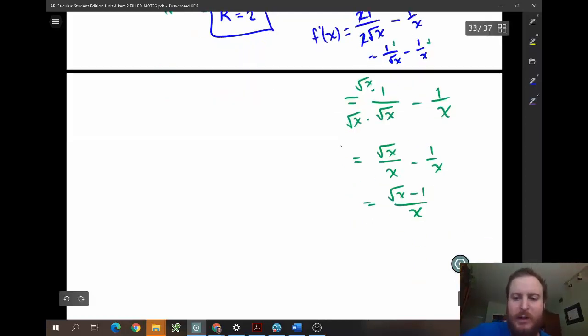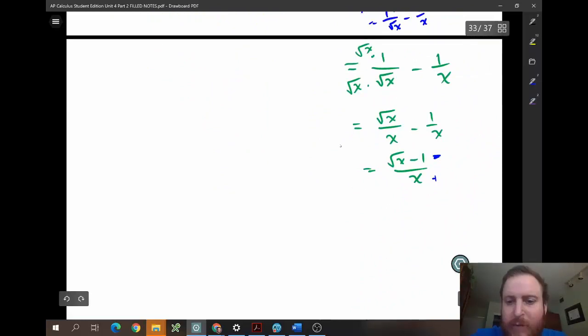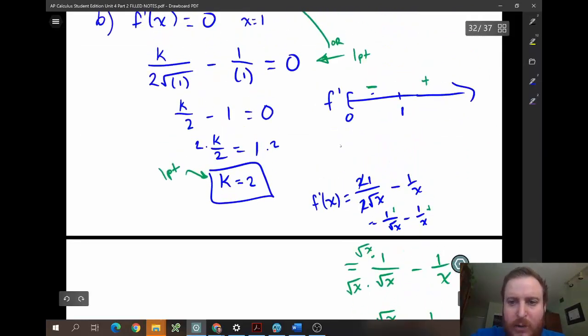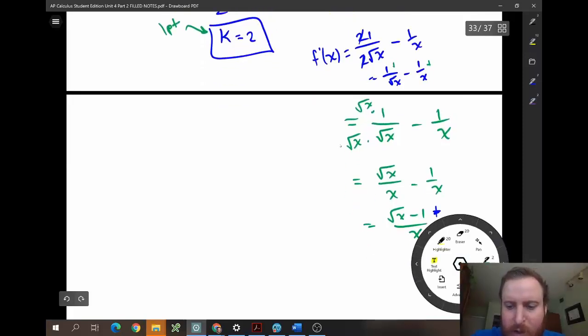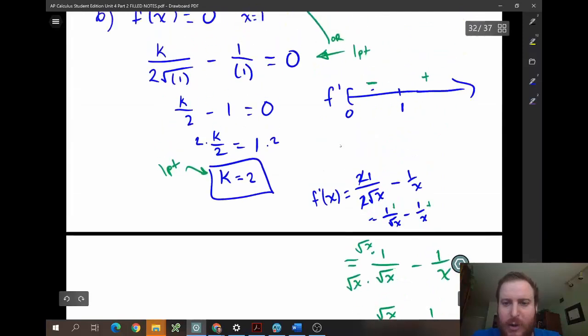So if I picked something to plug in here, like say 0.5, the square root of 0.5 is still smaller than 1. So the square root of 0.5 minus 1 is going to be negative, and then the square root of 0.5 is going to be positive. So that's why we have this negative here, right? Then if I plug in, say, 2, or even 4, because 4 is easy to take the square root of. The square root of 4 is 2, 2 minus 1 is positive, over 4 is positive. So we get positive. So this is actually a lot easier to plug in and to do our number line if we combine like terms and get it into one fraction. That'll actually make it a little bit easier on us.